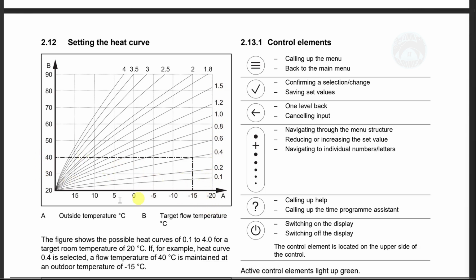With the temperature outdoors fluctuating on an hourly basis and the flow control temperature moving depending on which heat curve you're on, if you're not reaching the desired temperature, so for example, in this graph, it's 20 degrees. Now, if you've got something other than 20 degrees, let's say 19 or 21, the manual doesn't offer you any help.